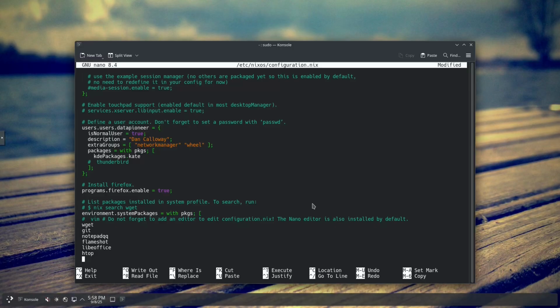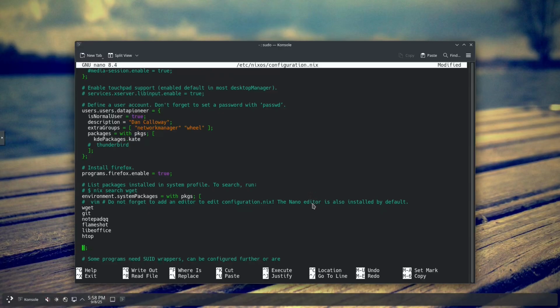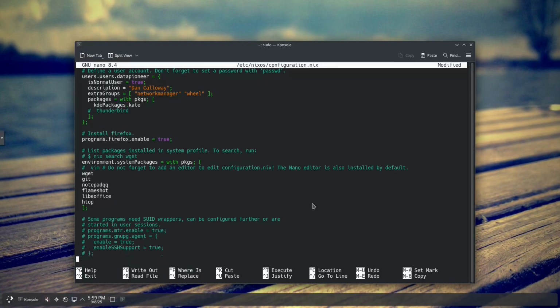Now there is a command line that you can search for a package's name. I do not happen to know what that is, so you might want to go to your NixOS manual and take a look at that. I'm sure it's in there. Alright, so let's come on down and make sure we have it all. So we have an extra space. Let me get rid of that space there. I don't think that's critical, but I just want to make sure it works. Now this is the SUID wrappers. I'm not going to mess with that.